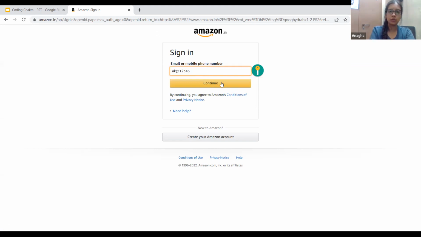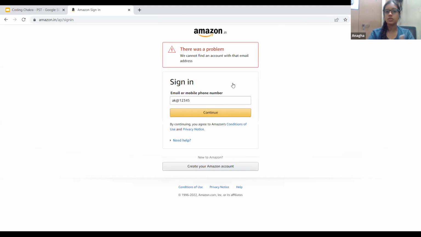It shouldn't be disabled. In some of the apps, certain buttons will be disabled and enabled only once you enter the text, right? While filling some forms, radio buttons and check boxes will be enabled only if you enter some relevant data for them. But this button is enabled beforehand, so I will say continue. This is also one of the scenarios. We cannot find an account. Suppose the user is not registered before; if he's a new user, then this alert box should come. So this is one scenario, right?